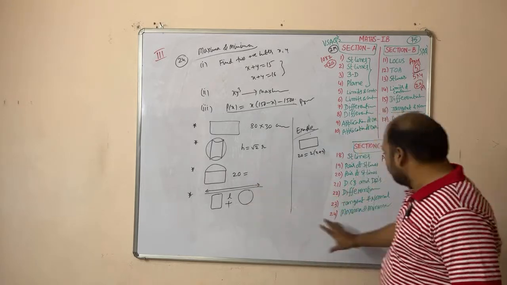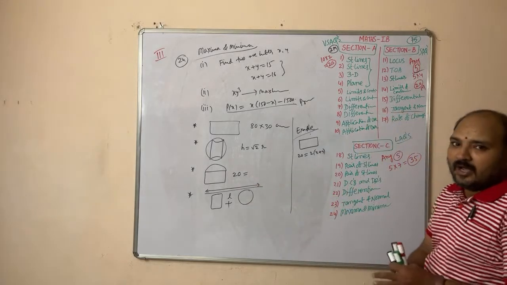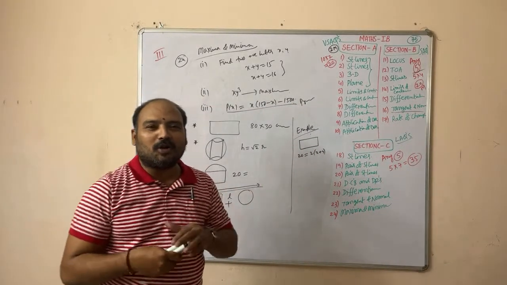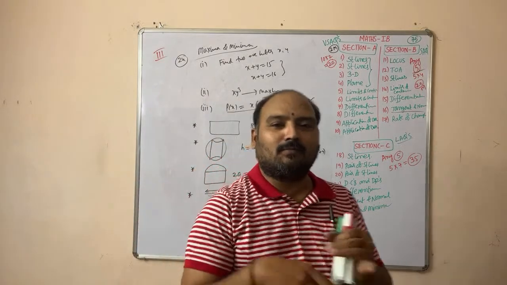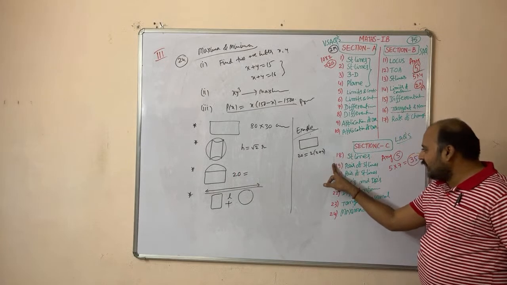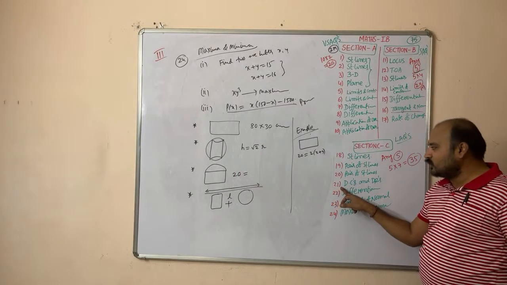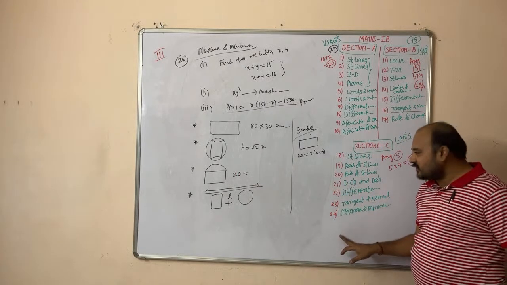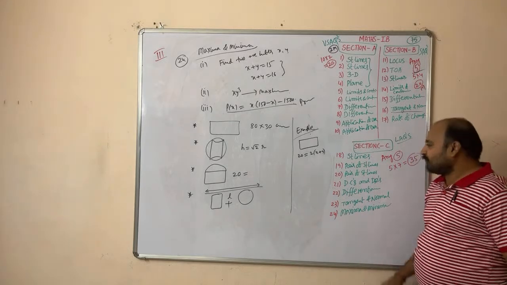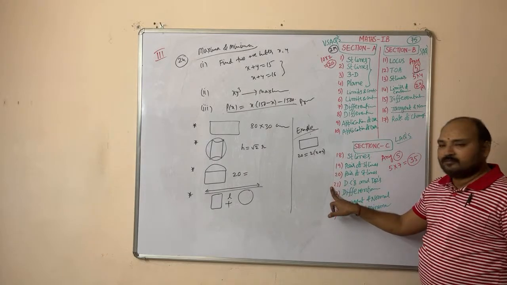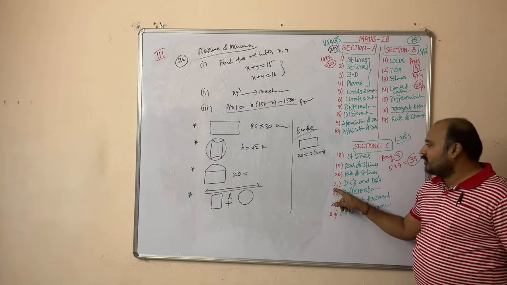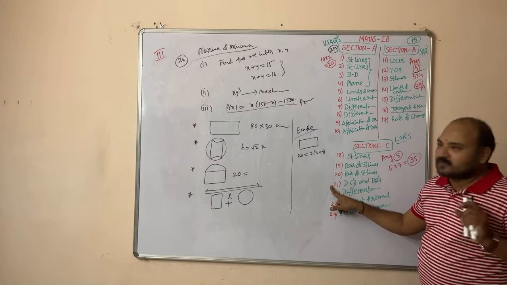These are the possibilities for question number 24. Now I will give some hints for those who are not able to get marks. For them I am suggesting 18, 19, 20, 21, for those who are finding the calculus part difficult. Even in the calculus part, by practicing maximum minima you may get it. If you practice these first 4, 18, 19, 20, 21, 7 fours 28 marks will come.